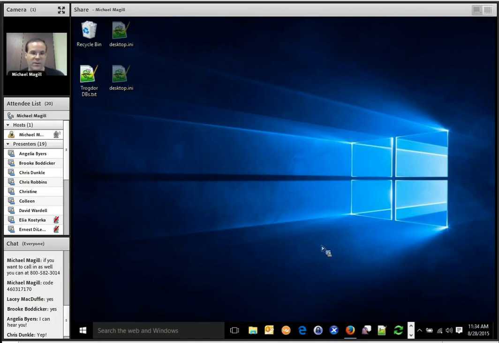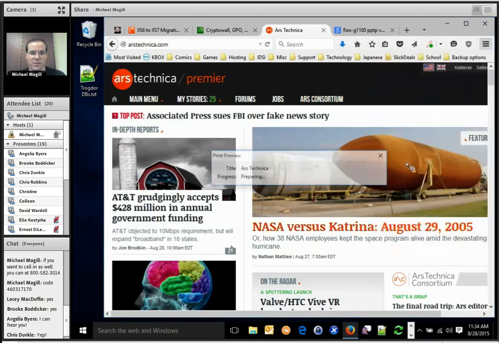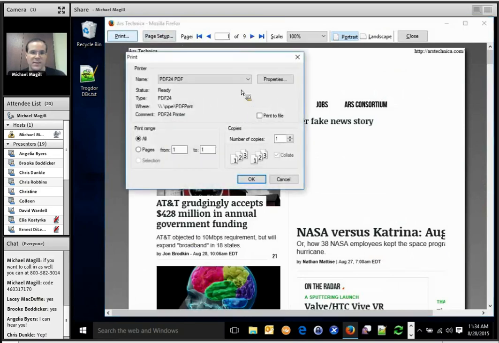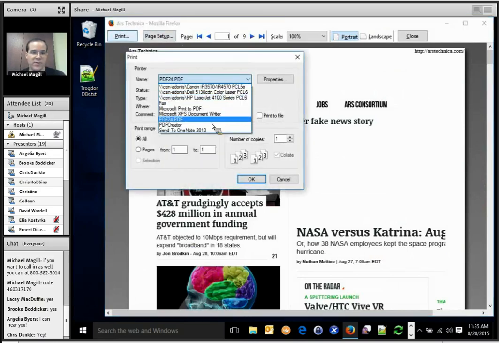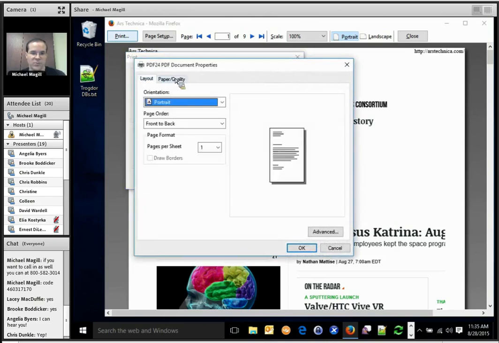And the way that it works is it creates a virtual printer. So anything that you can print, you can now make into a PDF. So for example, say I wanted a PDF of this, and web pages are somewhat of a special case because they're paginated. If you need a full long page, you have to use special tools. But let's say we wanted to do this, so we just go into normal print, and instead of your usual printer, you'll pick PDF24, and you can set properties about whether you want black and white or color, the usual kind of printing things.